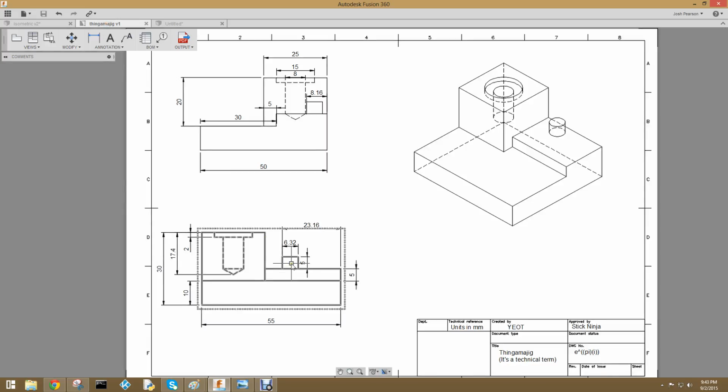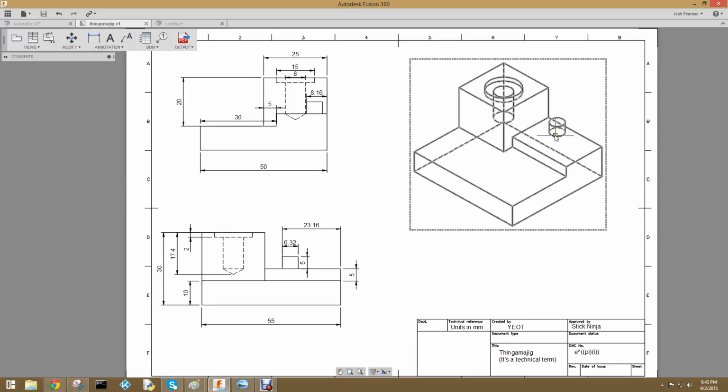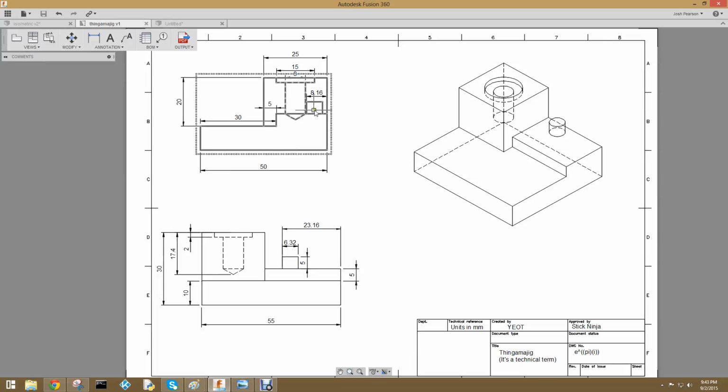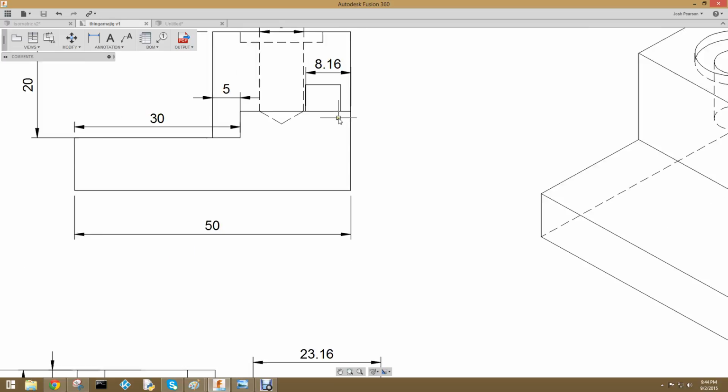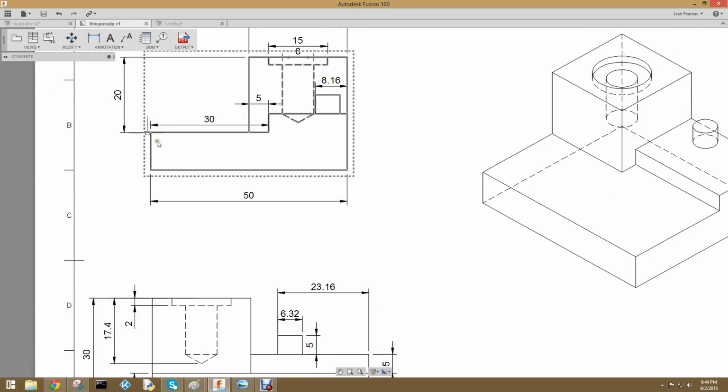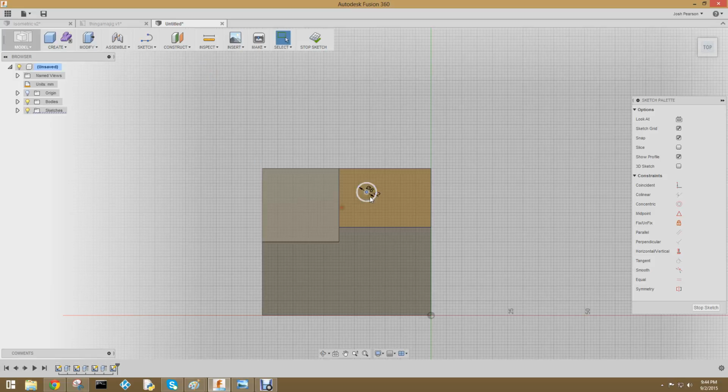Now from the drawing, it's not really clear what this dimension and this dimension are. But what it does give me is the dimension from this edge here to this edge here. So let's do that one first. How do I figure that out? Well, come back here. I could probably do something with the radius, right? Because I know the distance between here and here, but I don't know the distance between here and here, yet I know the diameter is 6.32.